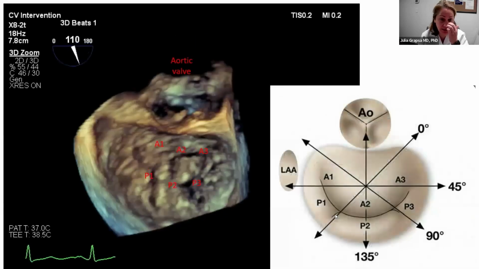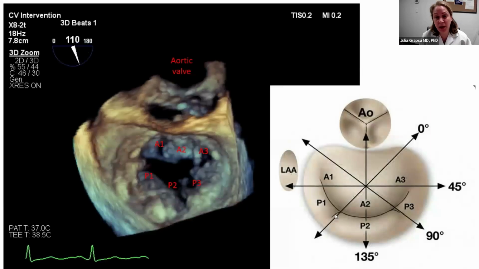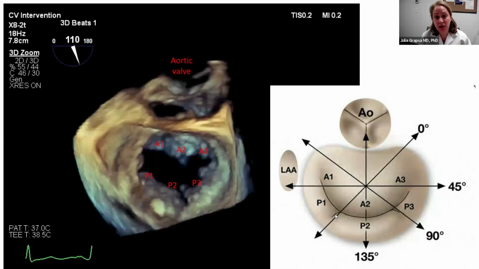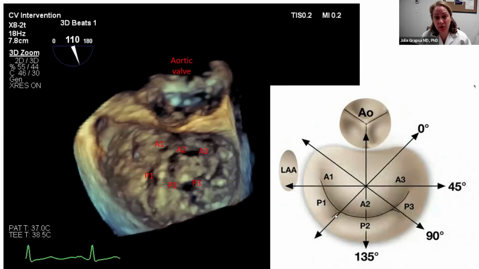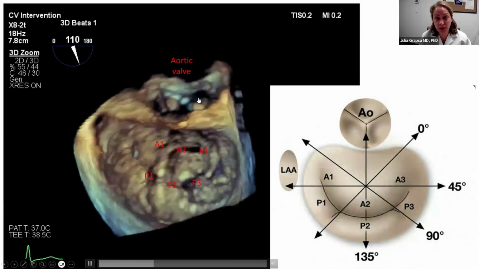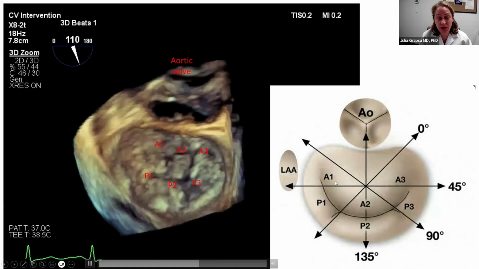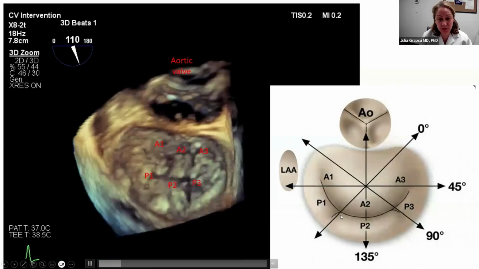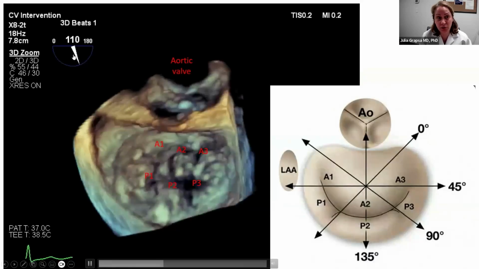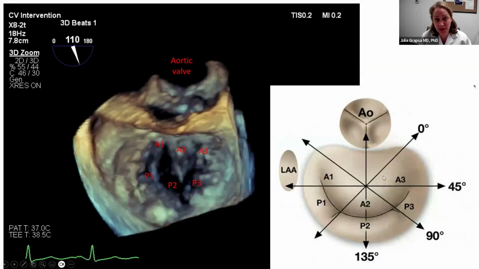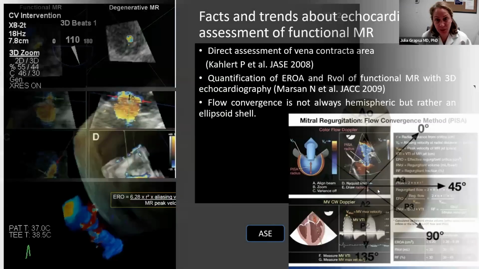And then, of course, we alternate between 3D and MPR. Here, this is the surgical view that we see the scallops A1, A2, and A3, and then posterior scallops. So we always position the aortic valve on the top, and we need to be fast, and of course select usually multiple cycles in order to have a good frame rate on the left. As you can see here, it's 18 Hz.